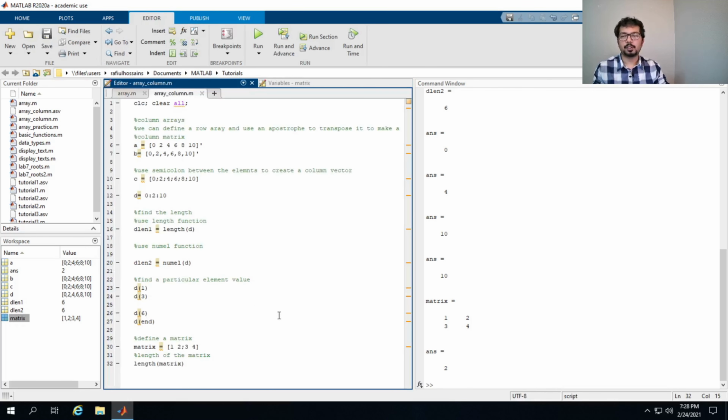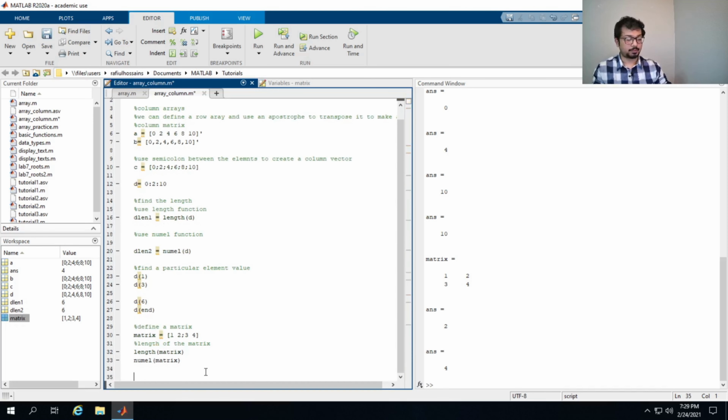But if we want to know the number of elements, then we have to use the numel command, because that actually calculates the number of elements as a sum. If we do that, it should count all the elements and give a value of 4. So that's the difference. When we use a matrix instead of a vector, if we want to know the number of elements, we should use the numel command, and the length actually gives the n by n, or row by column, size for the matrix. And that way we can define the length.